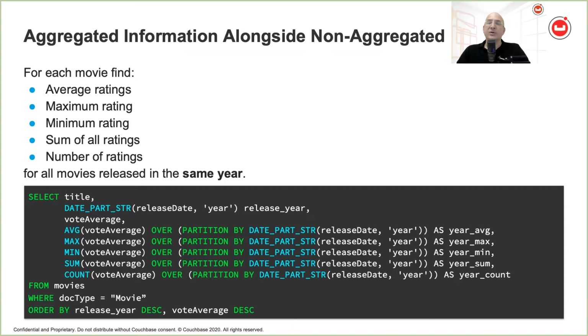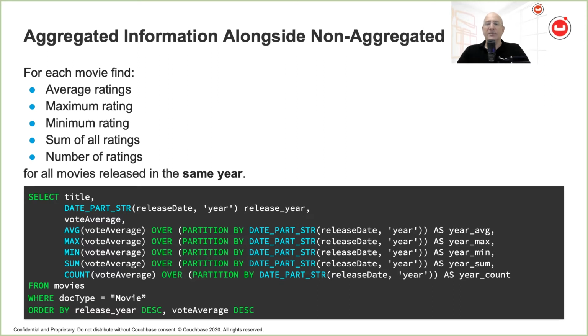With window functions, you can call all the aggregation functions that you are familiar with, like count, sum, min, max, average, etc. Here is an example of using multiple aggregation functions in one statement, which calculate for each movie a set of functions that aggregate the data for that release year. Again, notice that there is no group by clause here. As you can notice, window functions are not only very performant, but also generate a simple and elegant code.